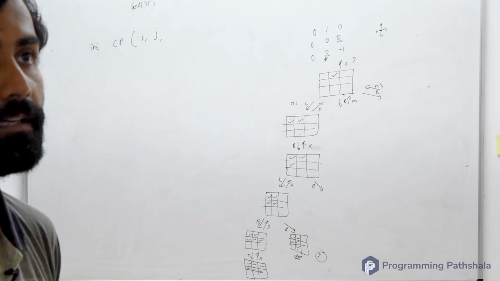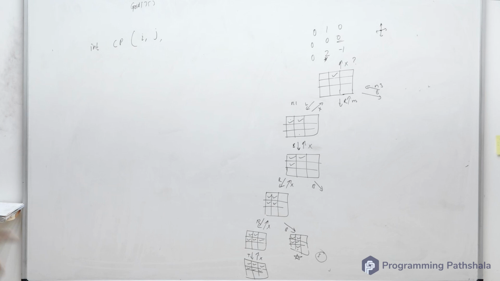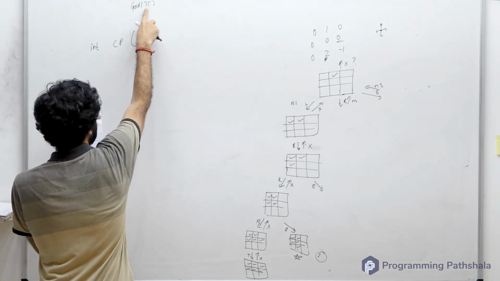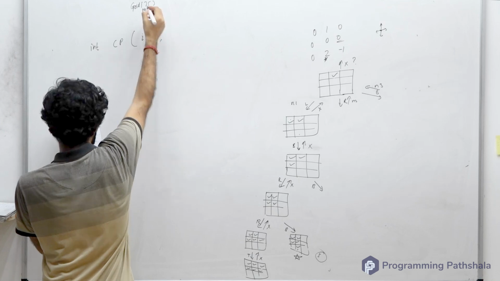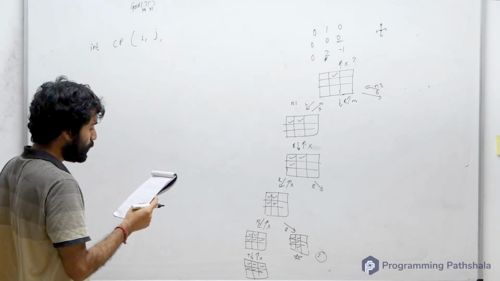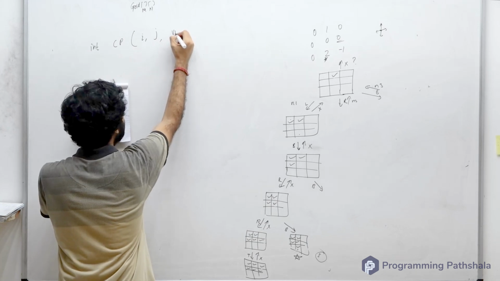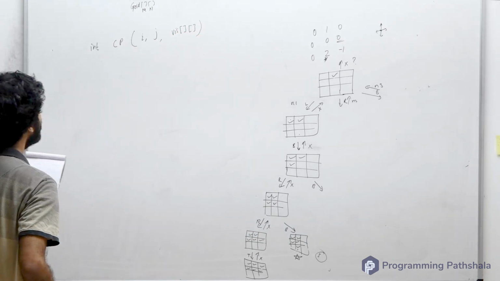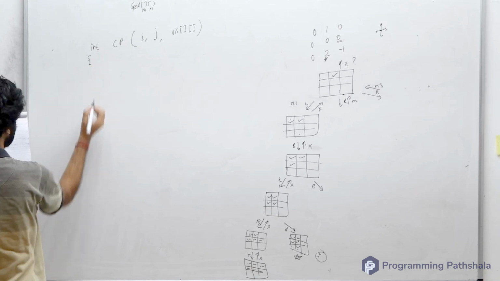So I don't need to actually pass that, right? The limits of i and j are the m and n declared over here. So I don't need to pass that if I have it globally declared. I would definitely need that visited 2-dimensional array. This is definitely needed. Okay, cool.